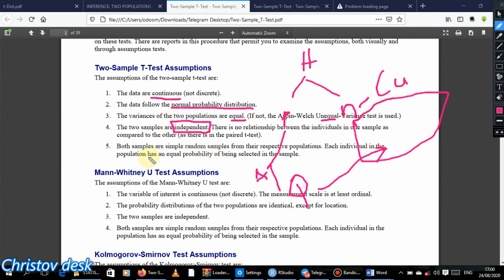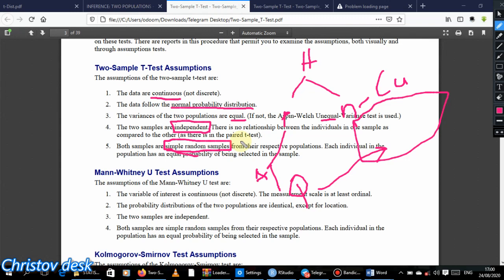And both samples are simple random samples. This means we picked them using a random technique. We didn't just pick them anyhow, but there was a certain random technique that we used to pick each of the samples from their respective populations. These are the assumptions your data points have to satisfy before you can consider doing a t-test.